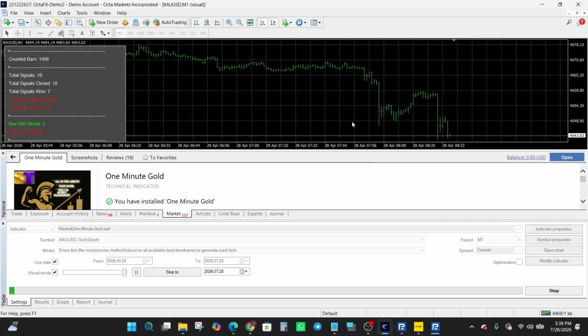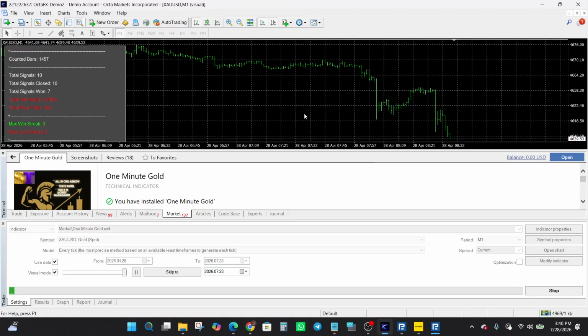All right, so overall, the 1 minute gold appears to be an indicator that is focused on providing filtered entry signals along with visual trade management tools and historical statistics displayed directly on the chart. The marketplace listing also highlights its customization options, and the fact that the signals do not repaint. So whether it is suitable for your own trading will ultimately depend on how well the signals fit into your existing trading plan and whether your own testing supports using it.